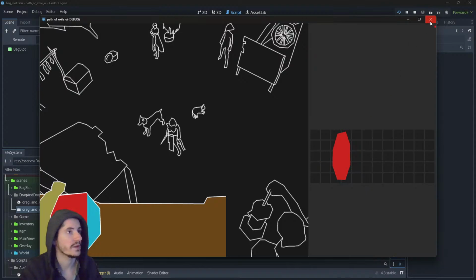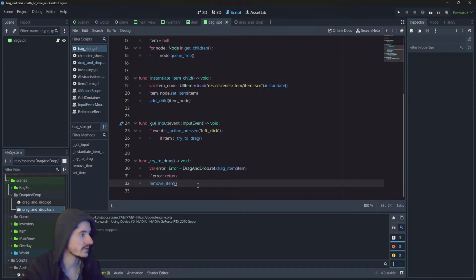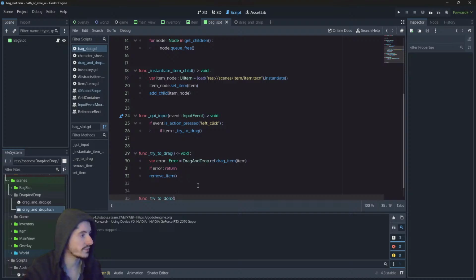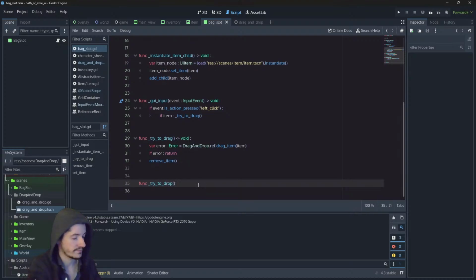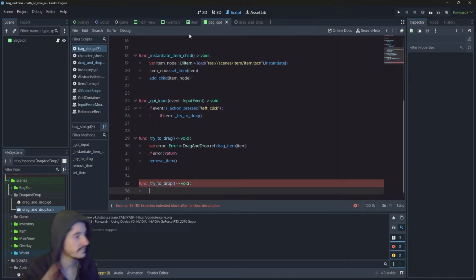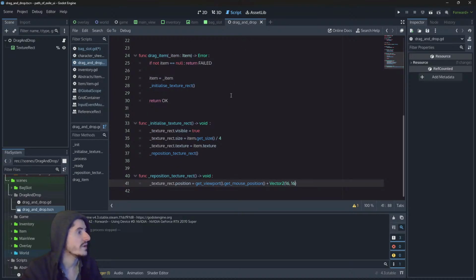Okay, and now we want to drop it. Function try to drop. We need a method in there. Drop item.